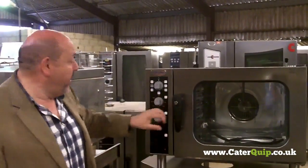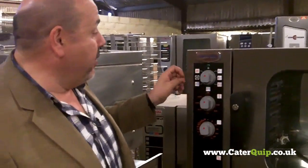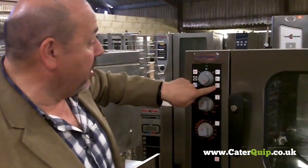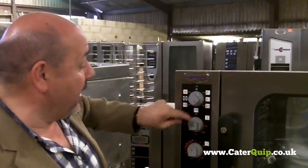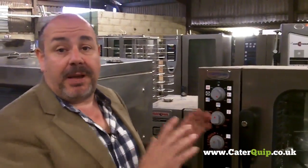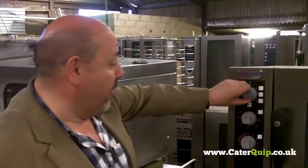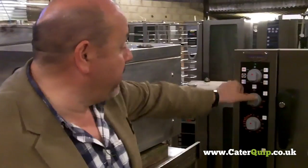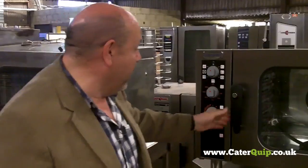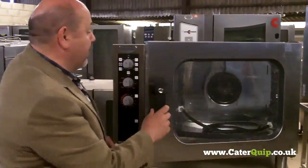The way this creates steam is you have it on convect mode, which is probably around 90, 100 degrees, and then you turn it onto the steam mode, which will be one of these processes here, convect and steam. The minute you put it onto there, it will inject water onto the elements, which creates steam inside the cabinet. So that's basically how a combination oven works, and how the steam injection ones work. You've got your thermostats there for your temperature, and then your timer for any timings. It's 6 rack, as you can see, and it takes full-size gastronome containers.